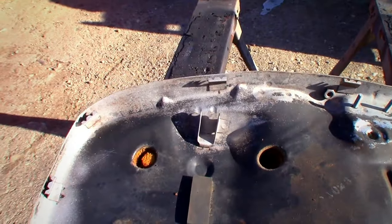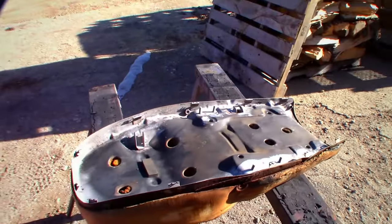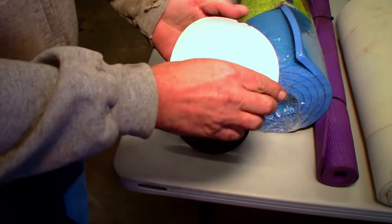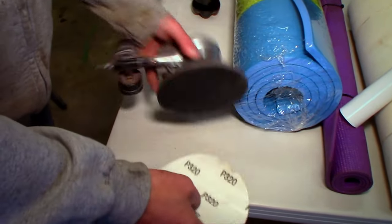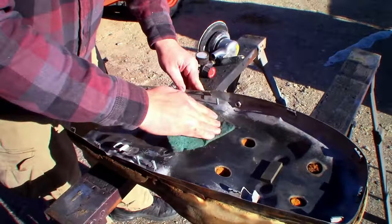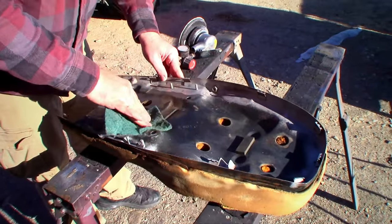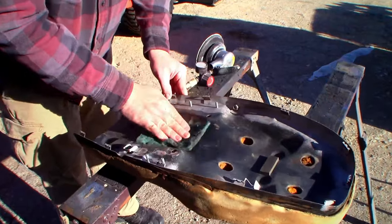Yeah. No, got everything off, and we can hand sand and Scotch-Brite the rest of it. 320 should work. Do you have some Scotch-Brite sitting over here, too? Yeah, somewhere. For any degreasing, probably just rub it with lacquer thinner. I'd say take the hand sander and I'll hit it here in a second so it gets this big mud goo off there.